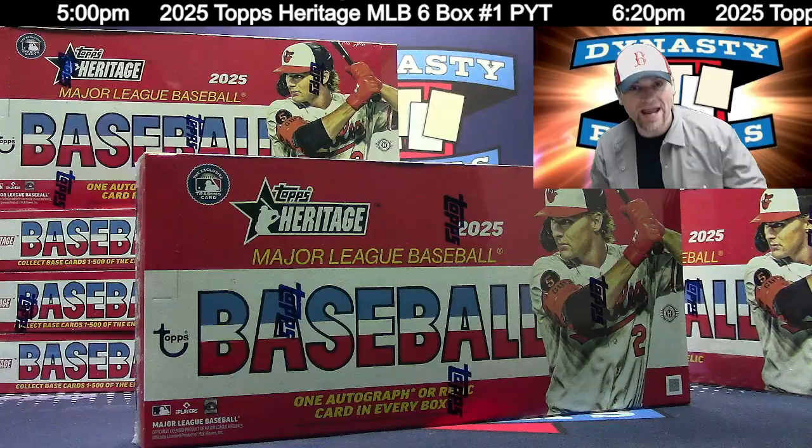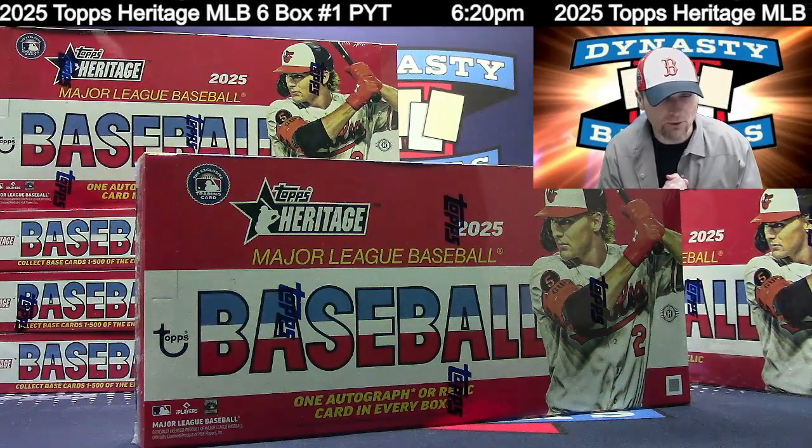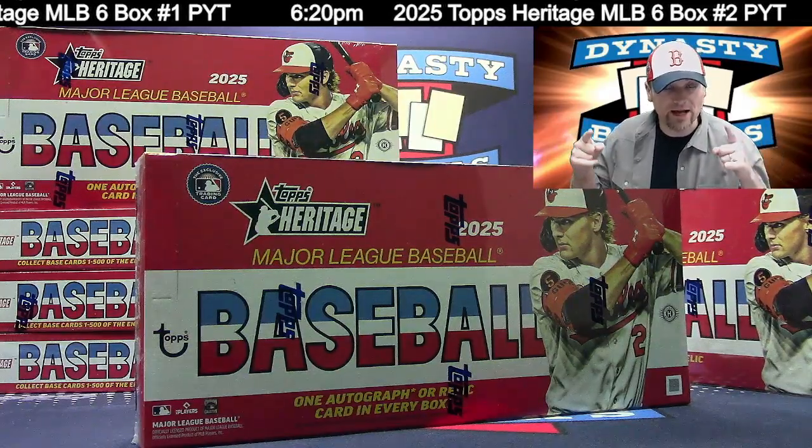We're doing brand new Heritage Baseball. Release date is April 23rd, 2025. We're breaking tomorrow, and then we're going to the Topps Conference. We're going to be off for a week. You guys are going to miss us.